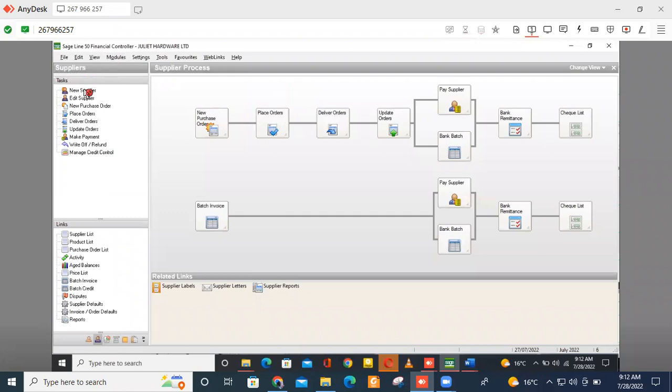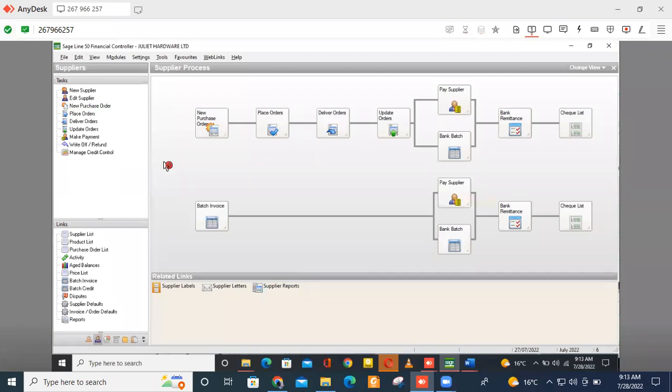In this supplier, we have some features that you have seen here, like the new supplier, you can add a new supplier. If you want to edit, you can easily edit the supplier in this column. But also you can still make a new purchases order. I hope this is not a new term, the way you have been seeing it in most of the cases where we have been using QuickBooks. When you want to make a purchases order, you just click here.